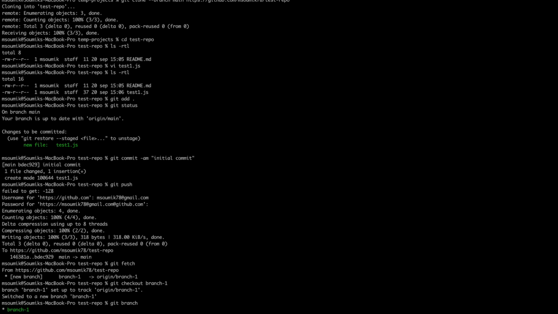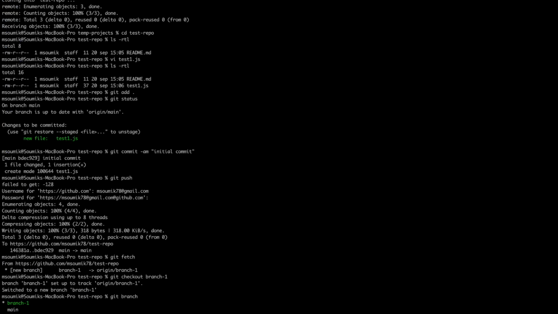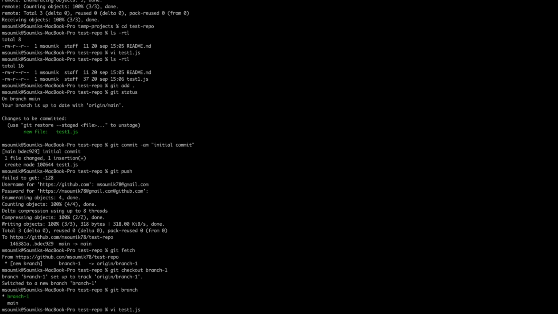So let's see that. So let's make a small change in this JS file. Like a small change, whatever. And so I will again do a git add dot, git commit, small change.